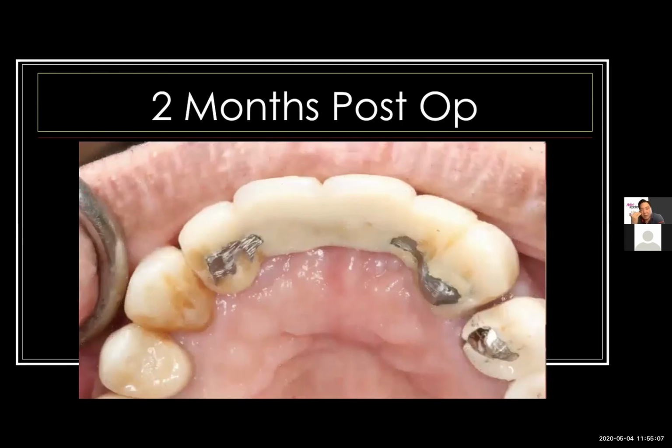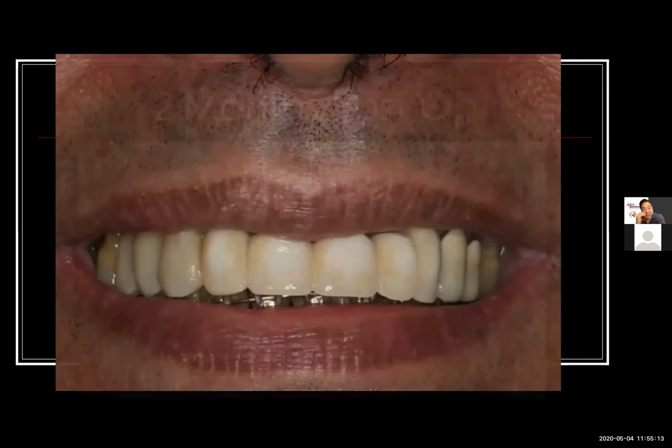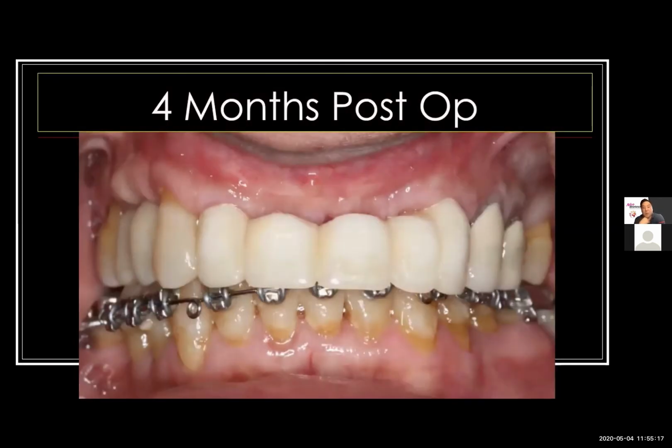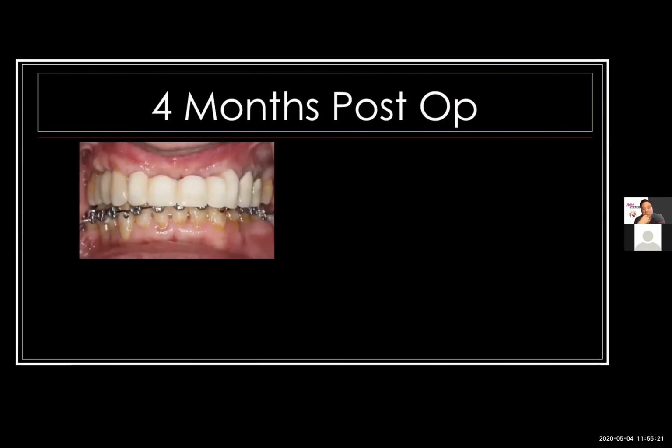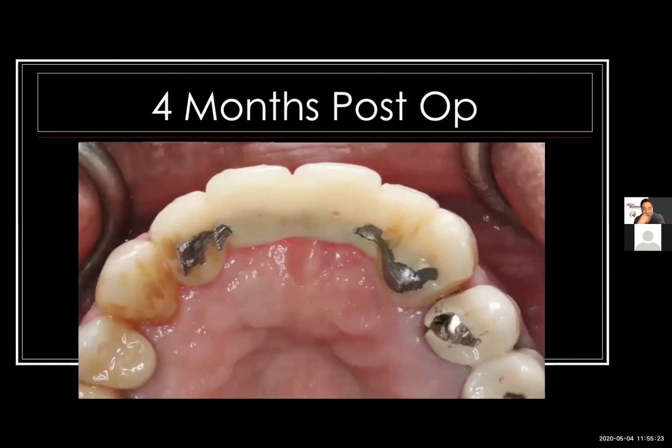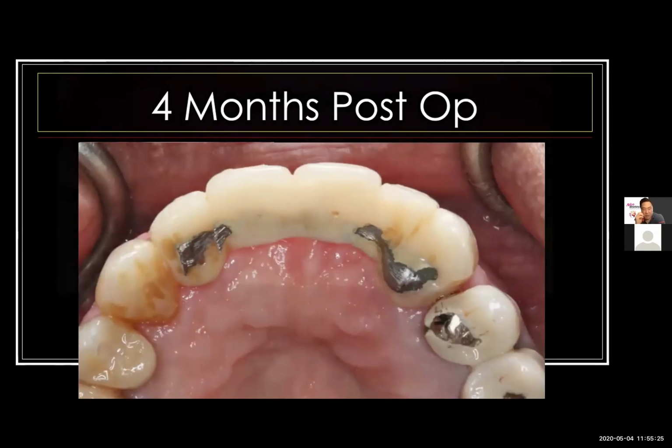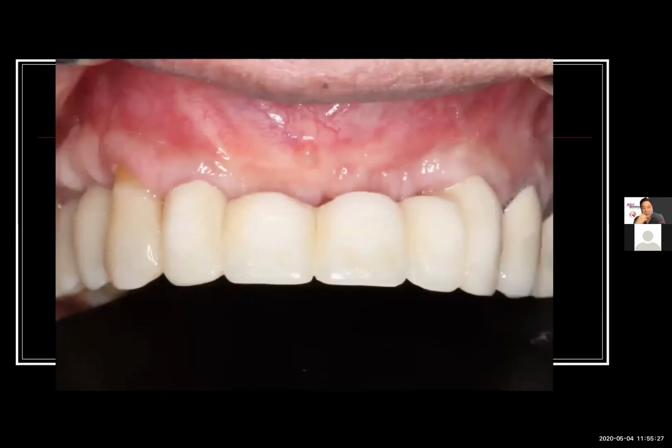My biggest concern was flap opening. Remember, we're using a non-resorbable membrane. So I was concerned that possibly the flap may break down. Here's a smile, right? You can see the staining. Here's 4 months post-op. 4 months and still no flap breakdown, still primary closure. And it's just incredible. This has just been such a great case to follow through.